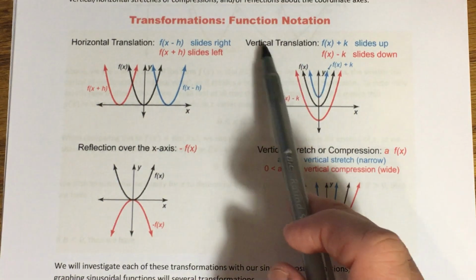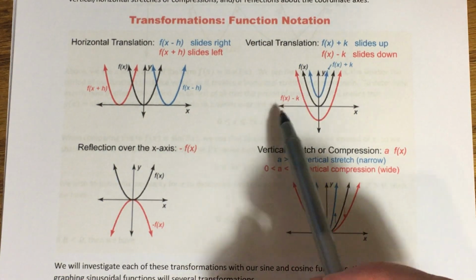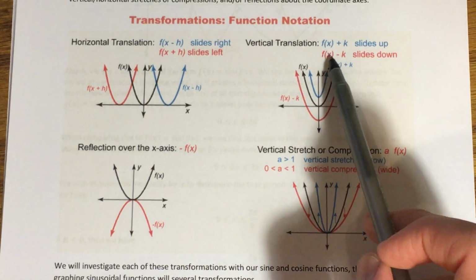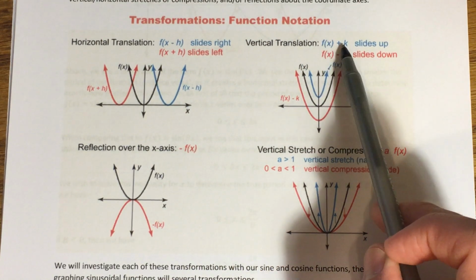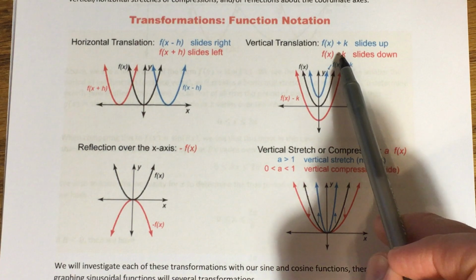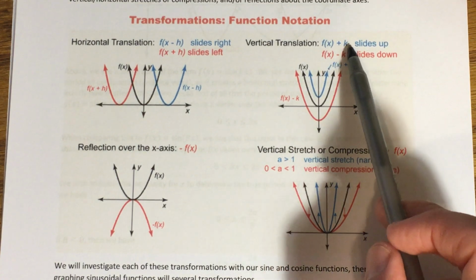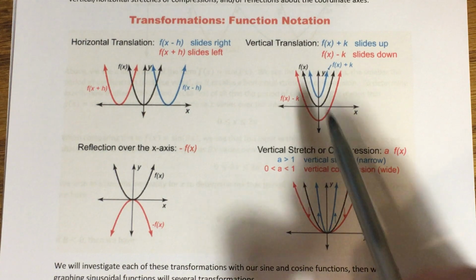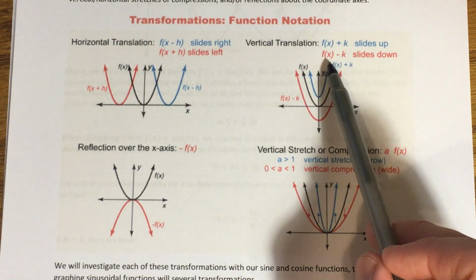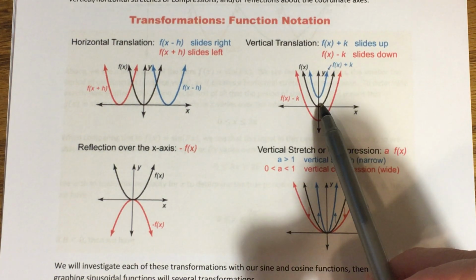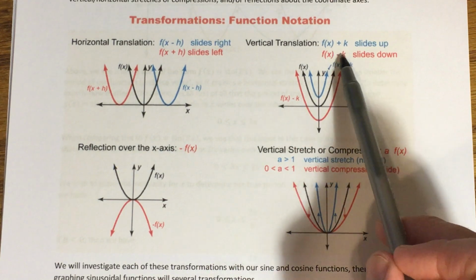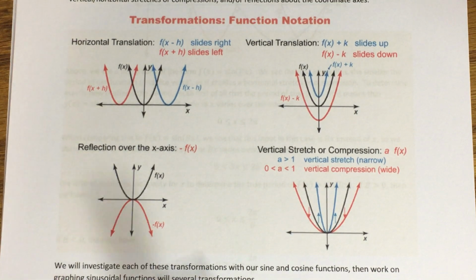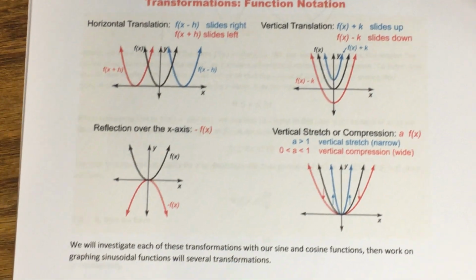Okay. Vertical translations also come from either adding or subtracting a constant, but that happens outside of the parentheses of our function, f of x plus k, f of x minus k. If we think of k as a positive number, then adding k will shift our function up by k units, and if we subtract a positive number, we're shifting down by k units in this case. Okay, so both of these are called translations, and that's how those translations work.